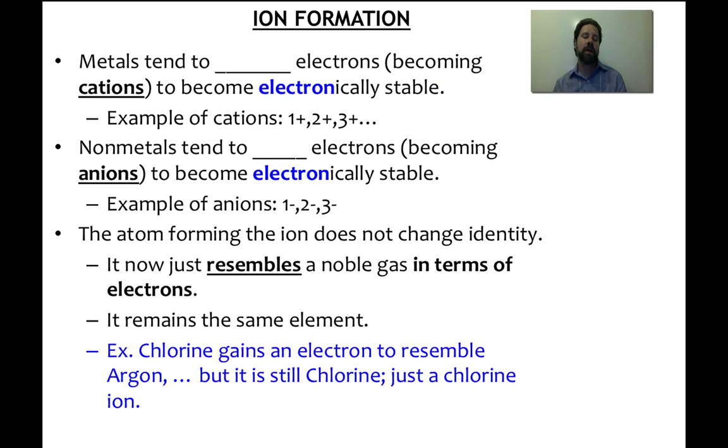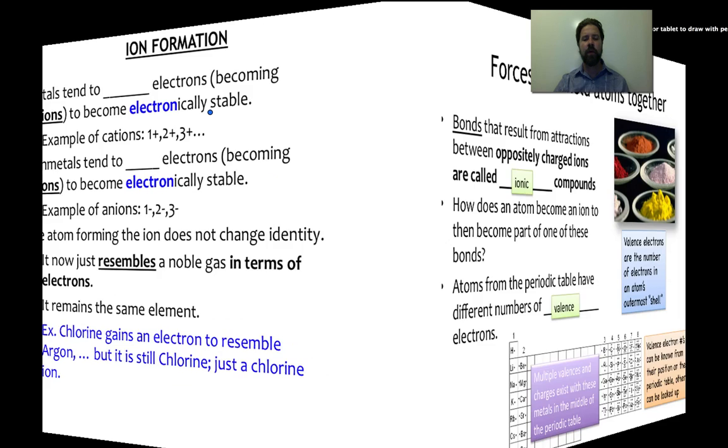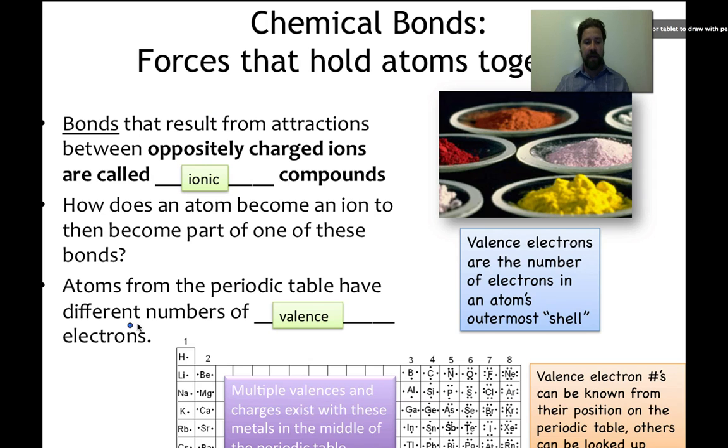Okay, now you notice that on the previous slide we had the metals in group 1 having 1, and the metals in group 2 having 2 electrons each in their outermost shell. And they're trying to get to 8. So there's 2 ways for them to get to 8. And this is where logic kind of comes into play. If I have 2 electrons and I'm trying to get 8, I can go about it 2 ways. I can gain 6 more, or I can lose 2. Now let me show you how that works for a second. Let me go back to this, and I want you to look right here.